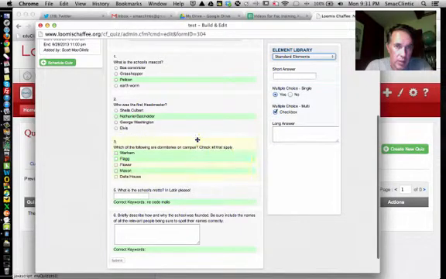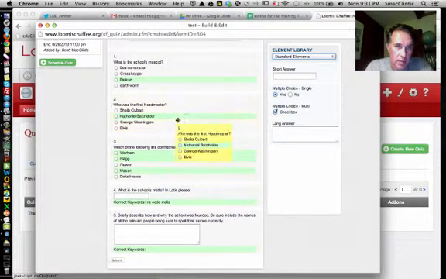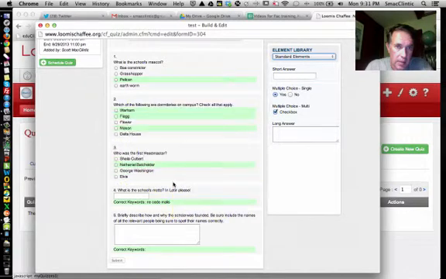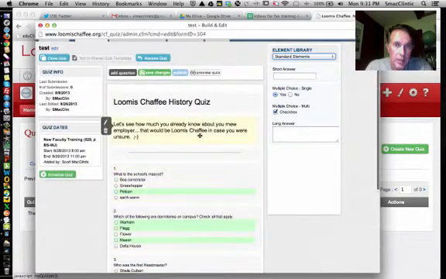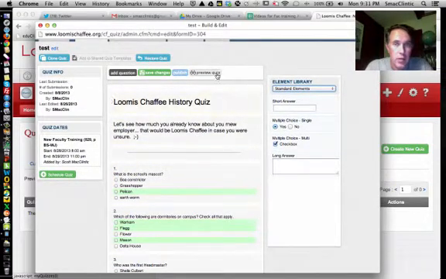You can grab them and move them around. I can grab this question and move it around and switch the order of things just by moving it down. I can rearrange things however you want. We'll show you that in the editing again in a little more detail.